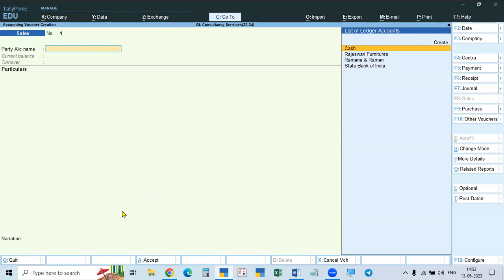That is why, to show the taxes separately, we use purchase and sales vouchers for services also. Services as well as some fixed assets we will show in the sales and purchases voucher. If we purchase some fixed assets, we enter in the purchases voucher. Don't confuse sales voucher and purchase voucher with purchase account and sales account. Purchase account and sales accounts are ledgers for goods, but the sales and purchase voucher is only for purchasing and selling, that is the movement of supplies, either goods or services. So this is the voucher.